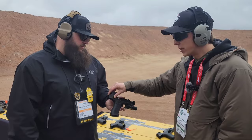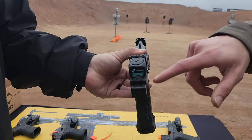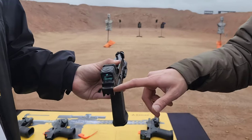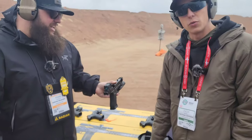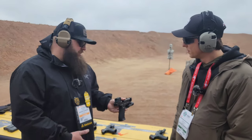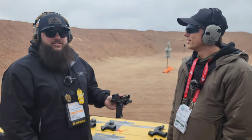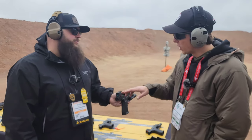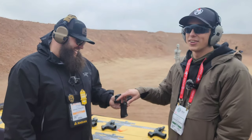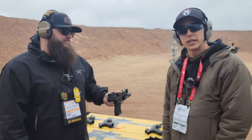Another thing to note is right here you get a backup sight delete. Everybody asks me in my videos where these come from — it comes with the setup. Everybody asks me where these come from, and yes, they do come with your Guardian setup if you get that delete. We really pride ourselves on attention to detail there. If we're integrating an irons forward sight, we can't leave you with an open dovetail. So that's included with all the combos that come with our six sights. When I got my first one, I put everything together and thought this back sight looks kind of goofy — but then I saw that little piece and they are amazing. You will be able to add that delete there. It's a much more clean look for your Guardian.